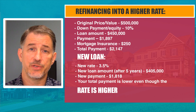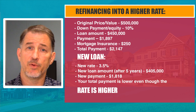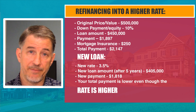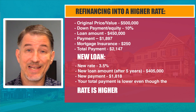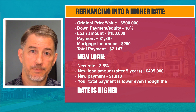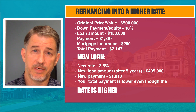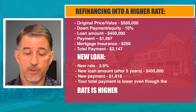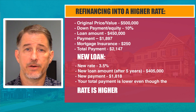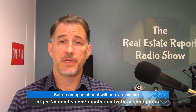Let's take a $500,000 purchase with 10% down, giving you a $450,000 loan at 3%. We're going to show you an example where you refinance into a 3.5% loan. It actually makes sense to do the refinance after five years. On the original loan, your payment is $1,897. Let's say your mortgage insurance is $250, making your total payment $2,147. Then on the new loan, five years later, your balance is around $400,000 — let's add costs in at $405,000. At 3.5%, your new payment is $1,818. That's about $300 and some change lower than what you had, even though your rate is higher. We see a lot of people do that because it's all about managing your debt as you go through ownership of that property.